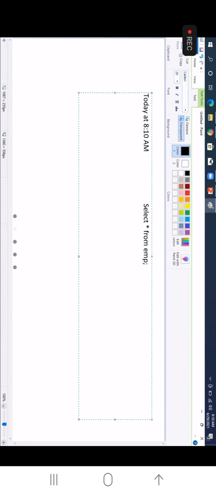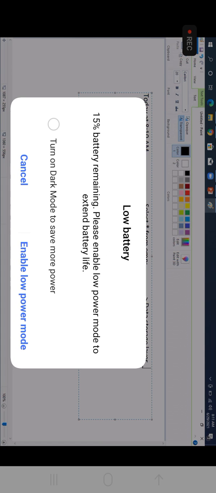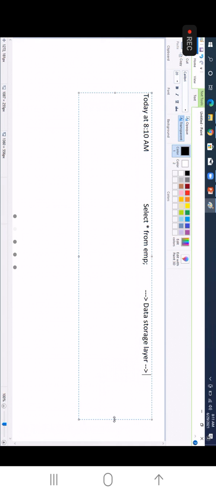When I execute the query for the first time, it will go and hit the data storage layer and show the result. Snowflake will charge based on which virtual warehouse you used, that is, the virtual warehouse size.